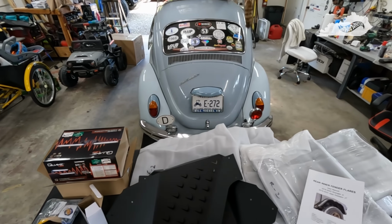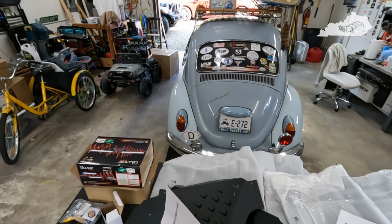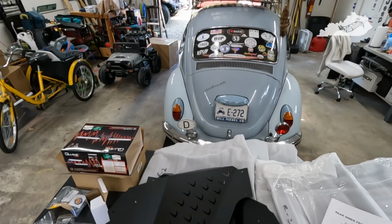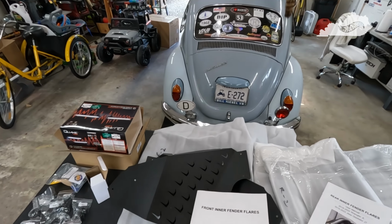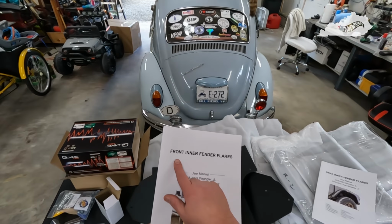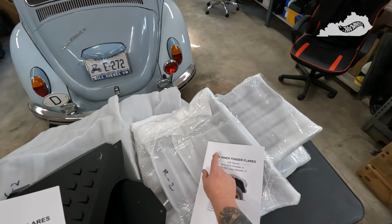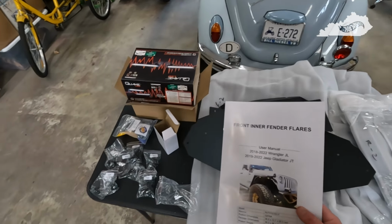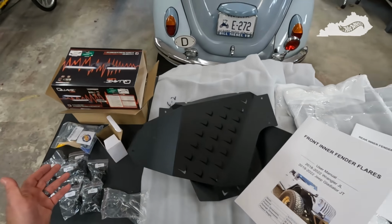So it is the next day, and I think tomorrow I'm gonna go ahead and install the lights and do the chop on the fenders. But I thought I'd come out this evening and get the fender liners put together per the instructions. Again, it came with instructions for the front and the rear fender liners. So everything is very well labeled and documented, so it shouldn't be too hard.